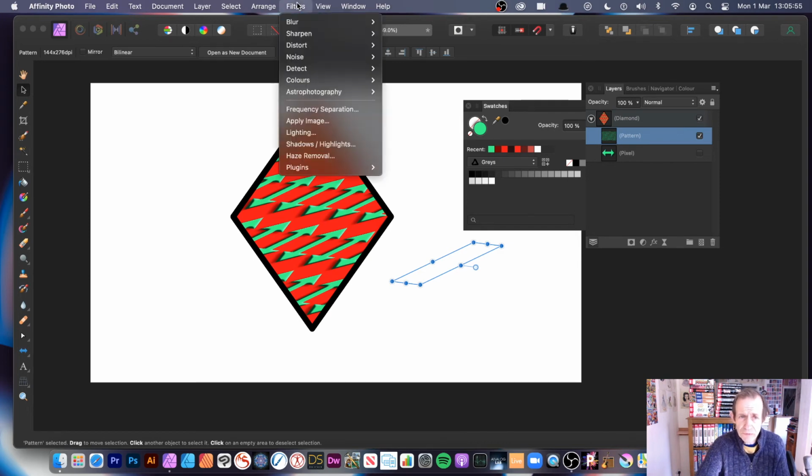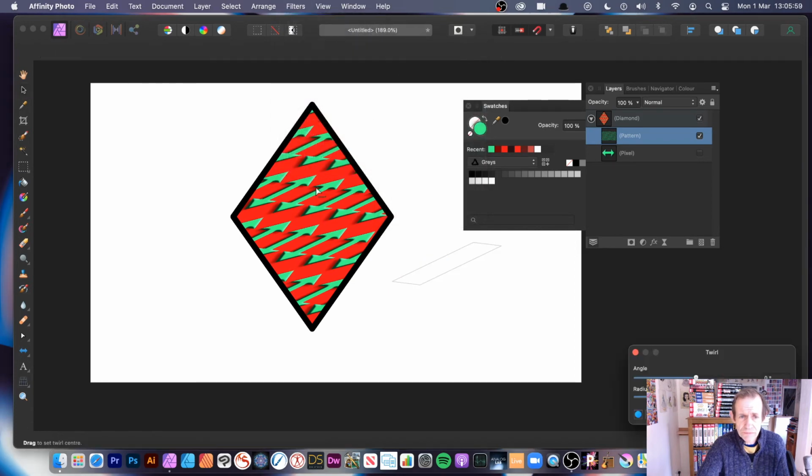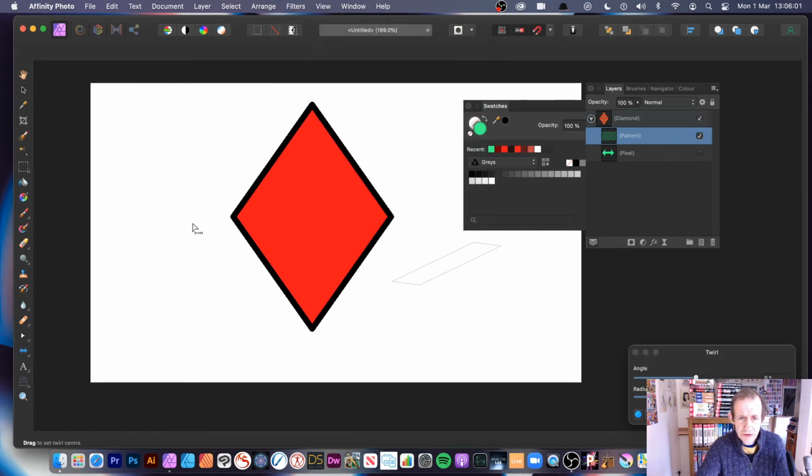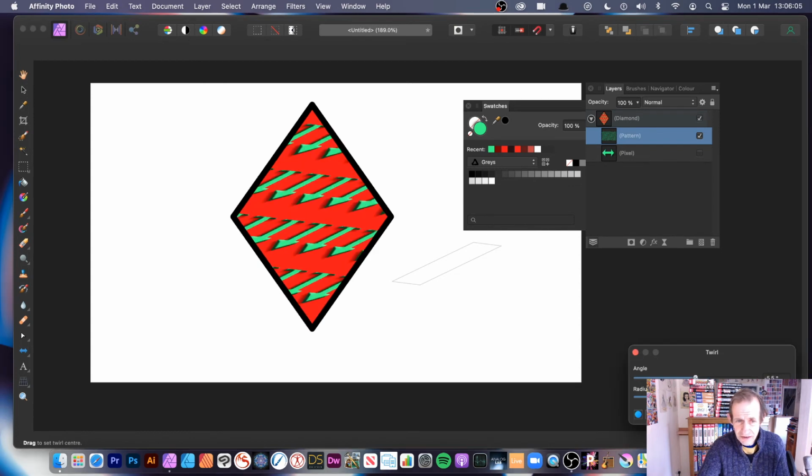So now if you go to effects, so I'm just going to go here, distort and maybe twirl. It goes flying off somewhere in the middle of nowhere. There it is. Now you'll see that it doesn't always create the best of responses. So you can see the design's cut off, it's slightly odd.